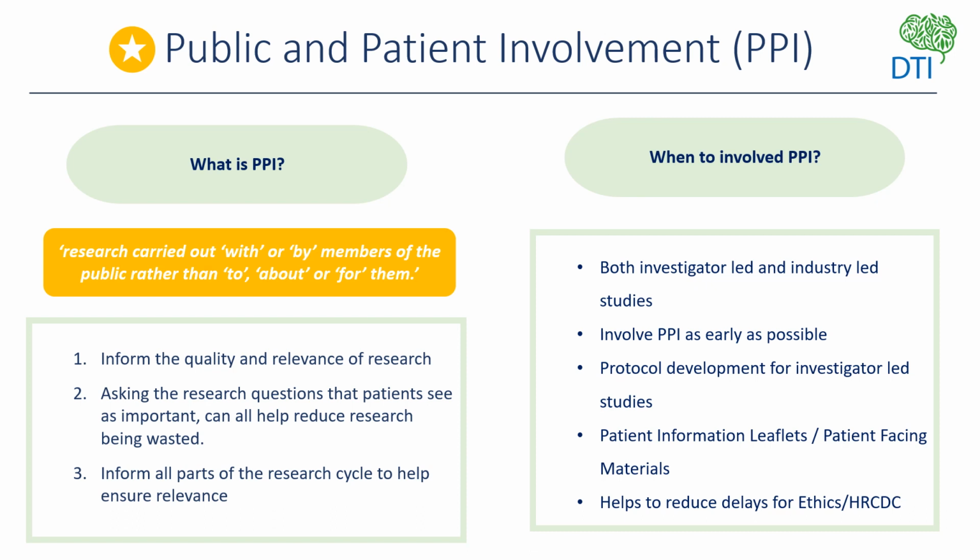So when is the right time to get PPI involved? We would say as early as possible. So if you're running an investigator-led study, you can involve them from protocol development stage. If it's the case of an industry-led study, a great time to get them involved is during your ethics application or your HRCDC applications, which I will talk a little bit about in a further slide. But essentially, if you involve them at these points, you're going to hopefully reduce delays in getting your approvals.